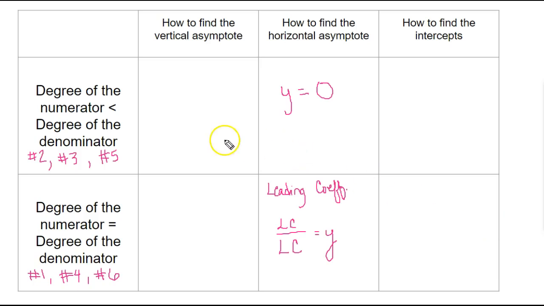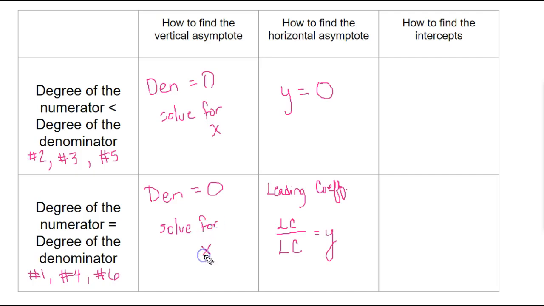For example, finding vertical asymptotes. Well, we happen to know that the only reason they exist is because we can't divide by 0. So if I want to find a vertical asymptote, I need to figure out where the denominator is equal to 0. So for both of these, if you set the denominator equal to 0 and solve for x, that's going to be how we find the vertical asymptote. And we did notice that sometimes we can have more than one vertical asymptote. Anything that would make the denominator equal to 0, we have to put a fence up and not let that happen, because we don't want to divide by 0.